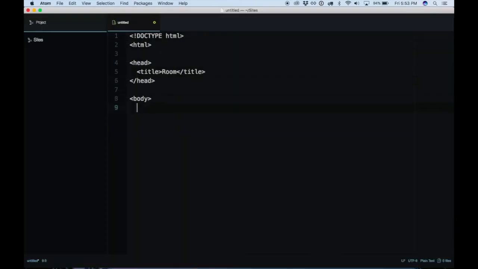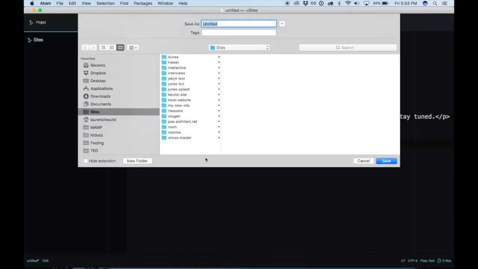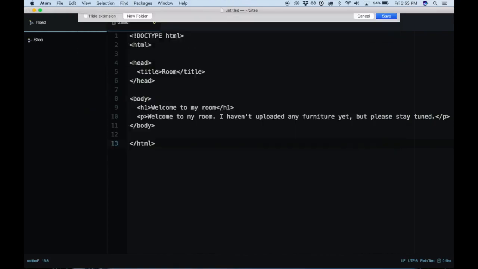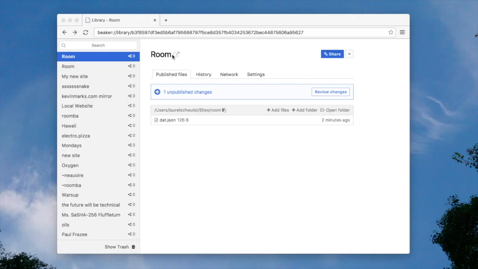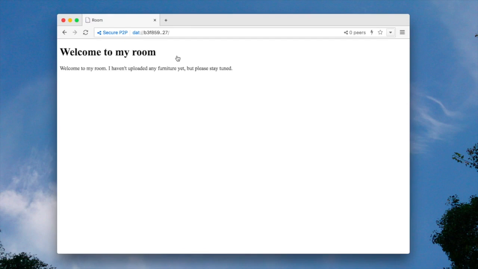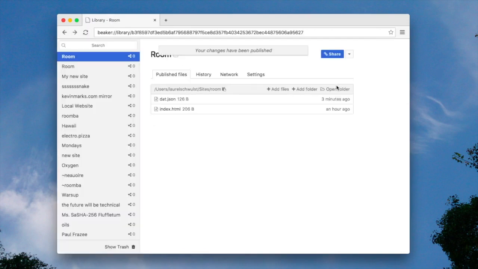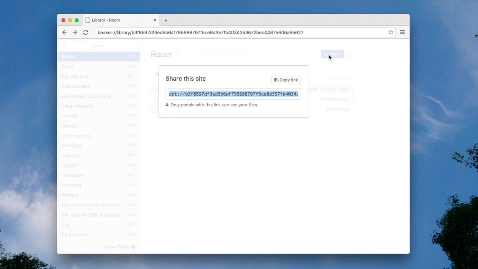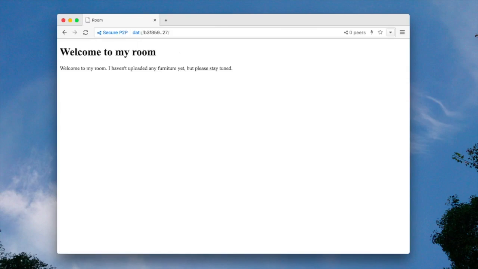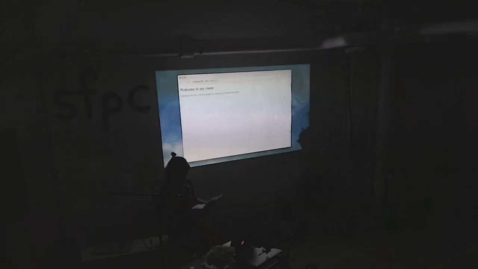You can whip up an index.html, save it in the website's folder, preview it. And if it looks good, you can publish it. Then you get this unique 64-character crazy-looking URL on the DAT protocol. And you have a website that's served from your computer.